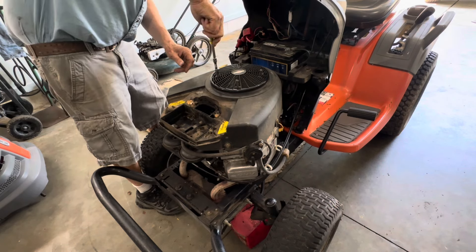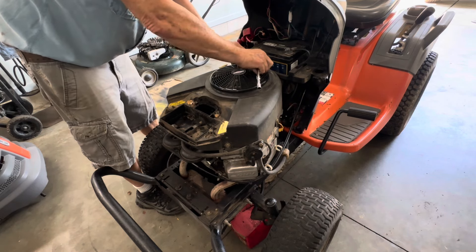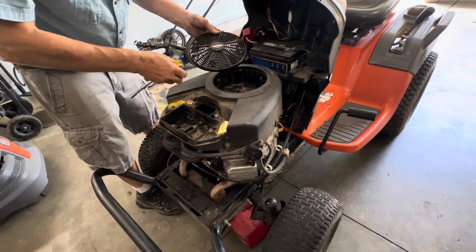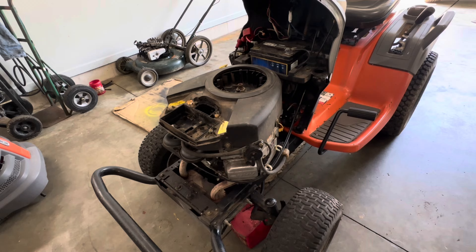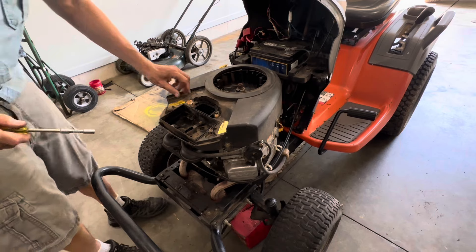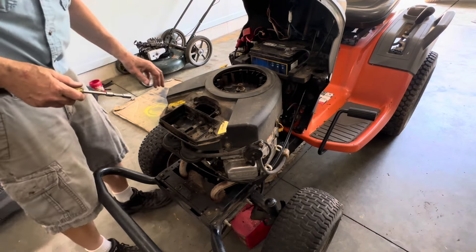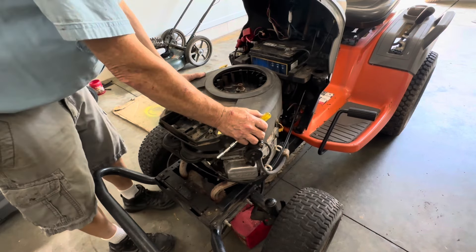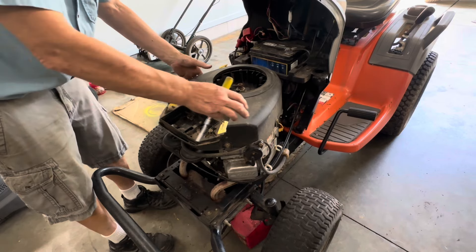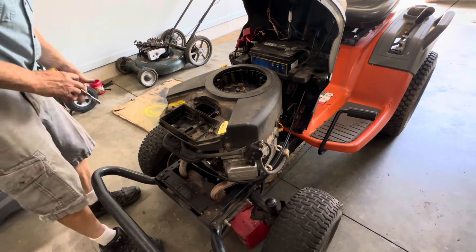They tried that plastic transmission packed with oil in a few of the models as an experiment. You could buy the replacement kits if something went wrong and replace them yourself — all the parts were available right on Amazon. I don't think it went over very well because of the clutch system getting full of grass and never coming back to neutral, so everyone had to throw the brakes on to stop.